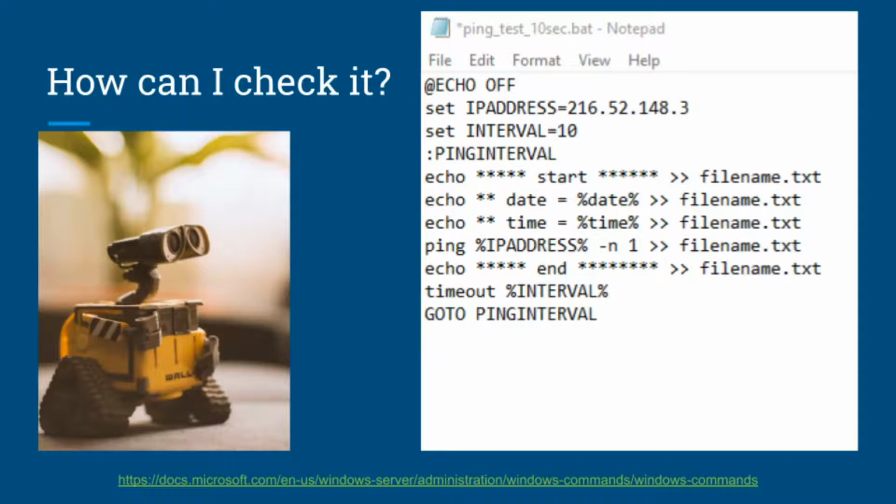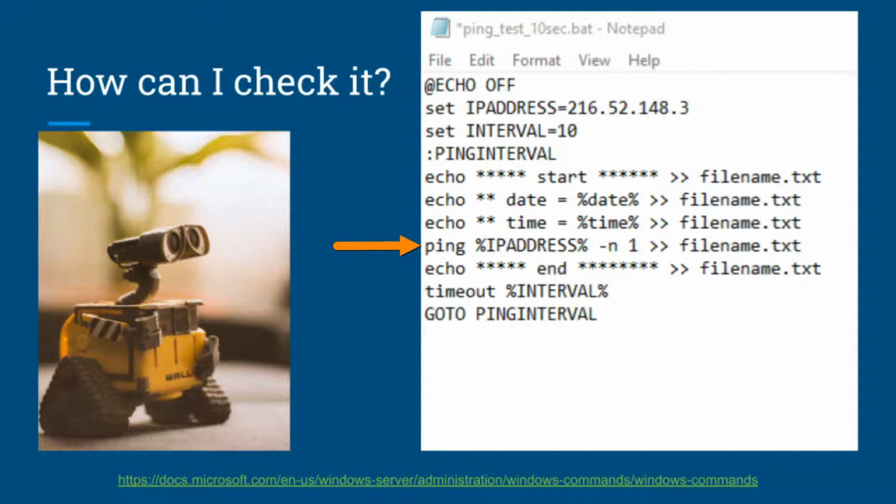It does not exist before running the script, so the script will make a file called filename.txt and it will write the first line to it. Then in line 6, it's the same as line 5. It redirects and appends a line of text to the file, but this time I'm using a variable, date, so I get the current date. And in line 7 I append the current time to keep track of when I issue the ping command.